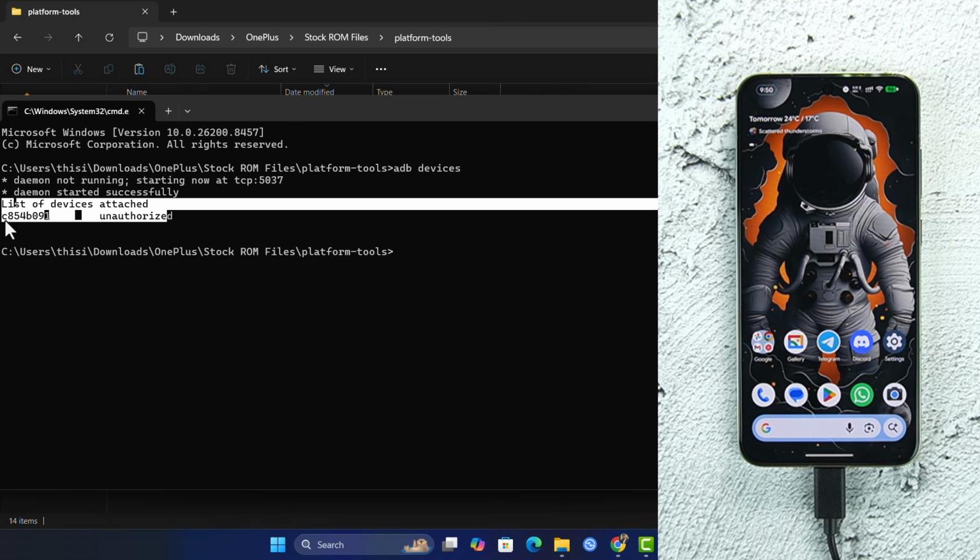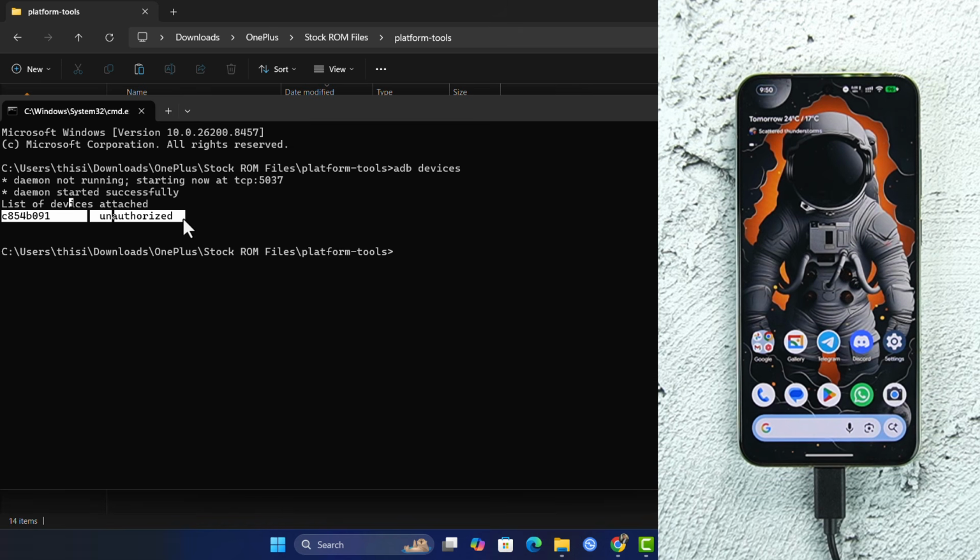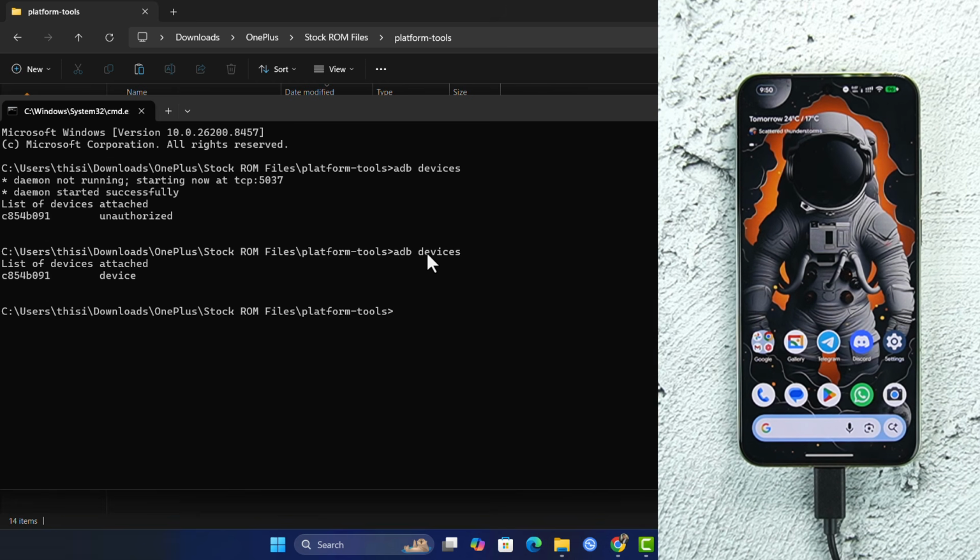So it will show you a list of serial numbers over here. If you don't see this, then your ADB drivers are not installed properly. So make sure to recheck once again and make sure that you have installed all the drivers. Now, after we've made sure our ADB devices is connected properly, make sure you have a good transfer cable that is capable of transferring at high speeds.